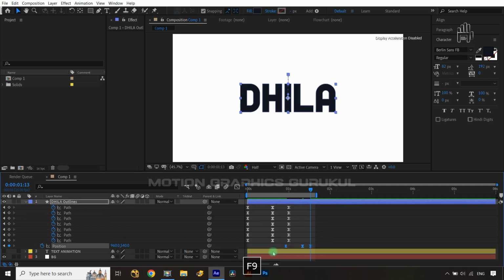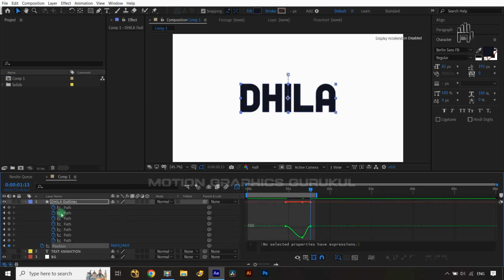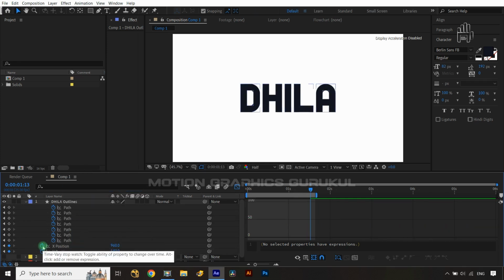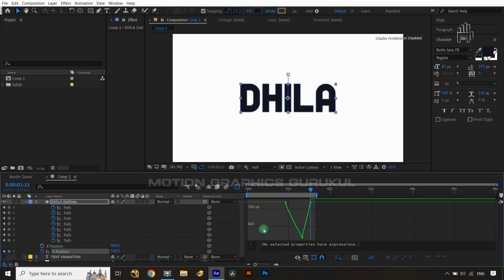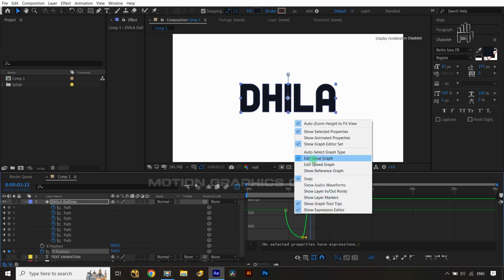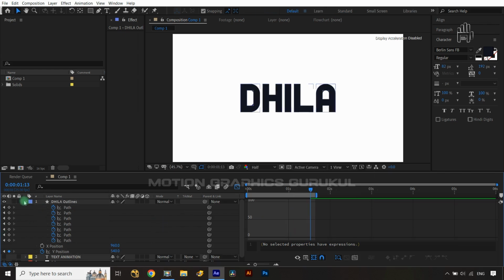Now let's select this, press F9, and jump into the graph editor. Let's separate the dimensions from here, and let's remove this X. We don't need that. Now let's select this one, and I'm going to drag this something like this. Let's press shift and do it like this, and at present I am in the speed graph, guys. So you have to maintain that graph. Now I'm going to drag a little bit, something like this. Okay, so this is my value graph. If you don't know how to jump into the value graph, just right click and select the value graph from here. Now it's done. Let's minimize it, press U again, and come out from the graph editor.